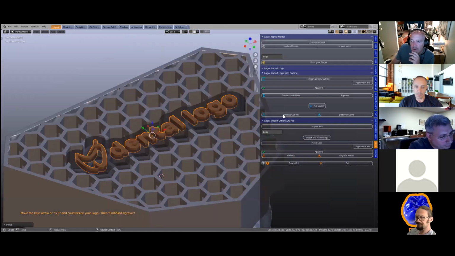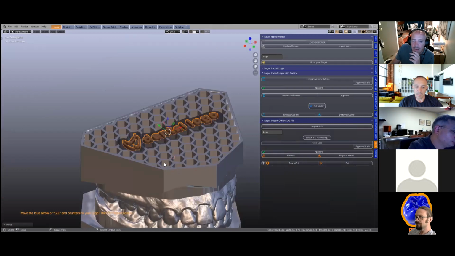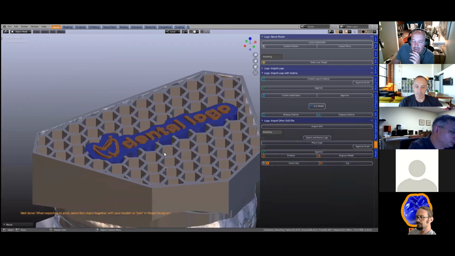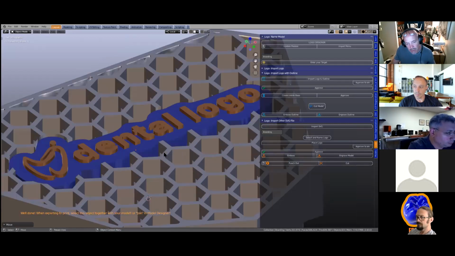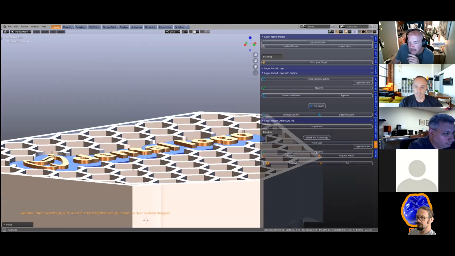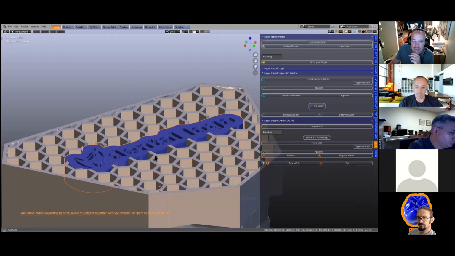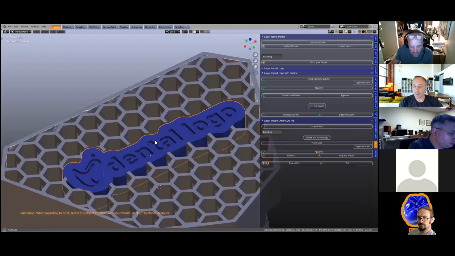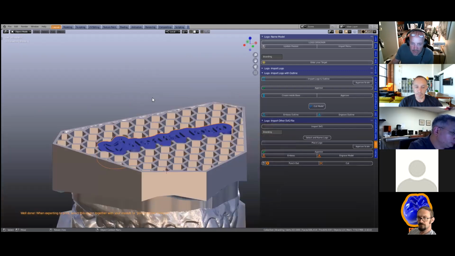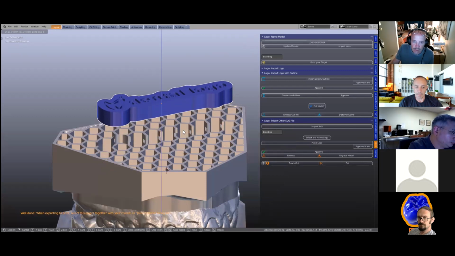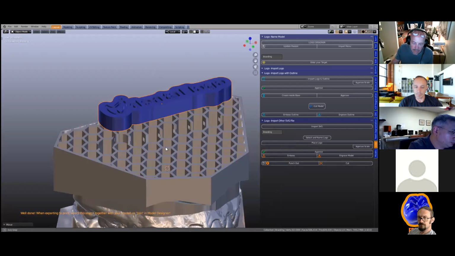If I click on emboss outline, it will just bring it out like this. If I want to engrave it, it will make an engraving into this. So basically what we've got is something that inserts into the model like that.